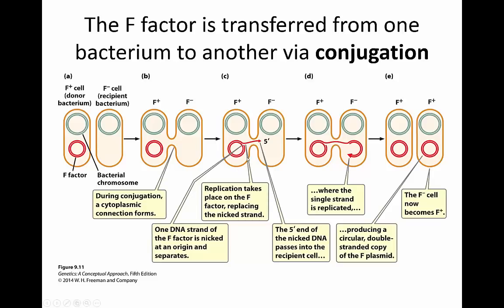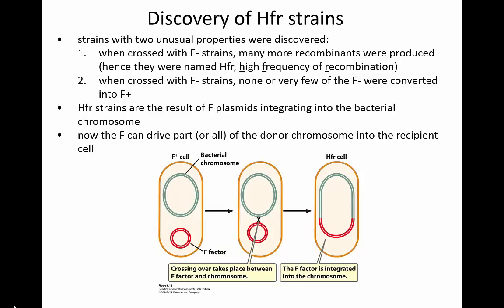The way this actually works is one of the strands of DNA gets a little cut in it, and it starts to transfer that single strand over to the F minus cell. As soon as that single-stranded region gets transferred over, the region that is left single-stranded in the F plus cell immediately gets replicated to make it double-stranded, and also that new strand that's going over to the F minus cell becomes double-stranded. Now, as people learned more about how the F factor functioned, they realized that this mechanism was really only transferring the F factor. And so this should not be a mechanism whereby bacterial genes can be transferred from one bacterium to another.